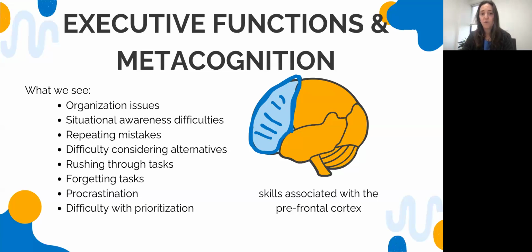We might see rushing through tasks. That could be students who aren't planning for reading the instructions as part of their plan, or they might not be putting enough attention on that initial planning or instruction phase. We have students who forget tasks. Maybe they've forgotten to do something entirely or forgotten to bring the right materials to class. Or they might forget where they are in the process, like they've maybe written a few sentences of that essay and said, I got it, it's done, but actually they forgot that there was more to do. This can be a sign of executive functioning or metacognitive weaknesses.